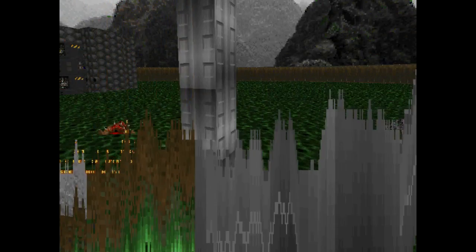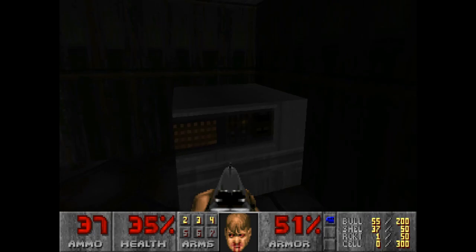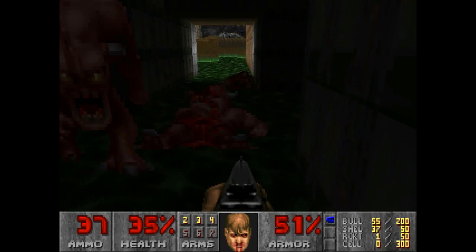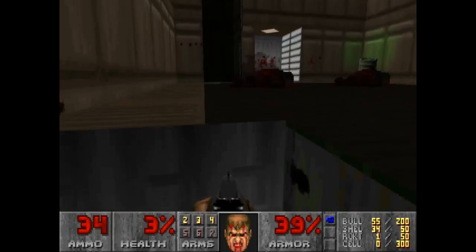So I need a yellow keycard for this door, but can I? So, hang on. Oop. I go down. Oh, I saw that pinky before! Damn you, pinky. And that leads back here where I... Yeah, I need that health though. I can't afford that.